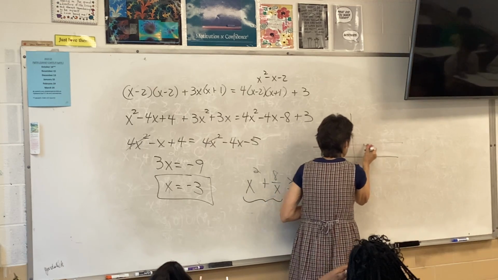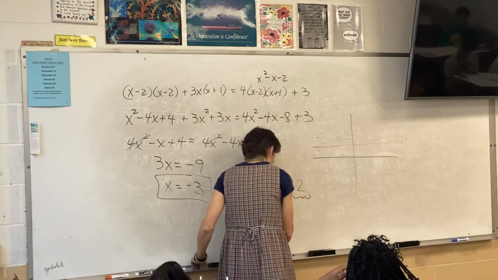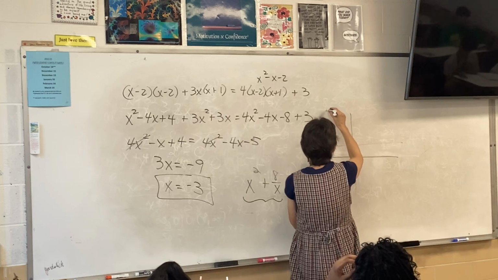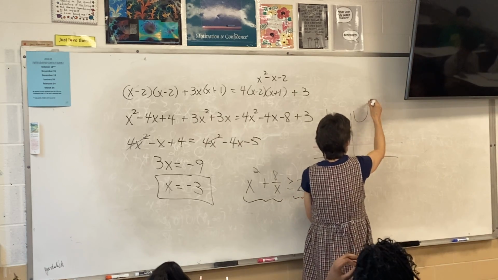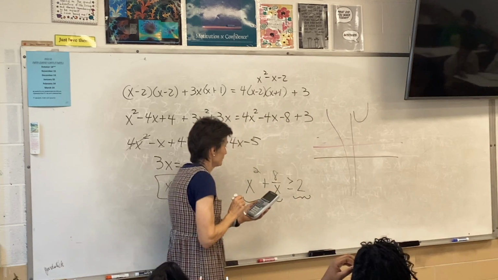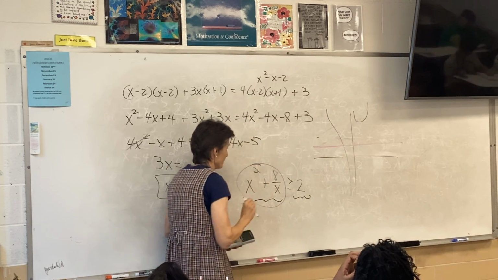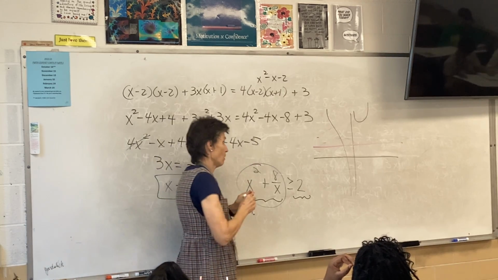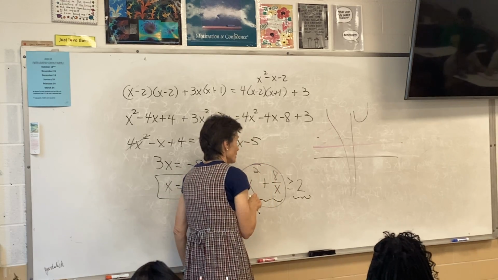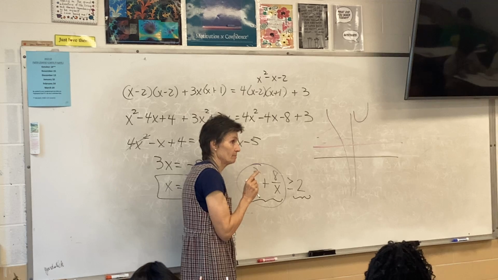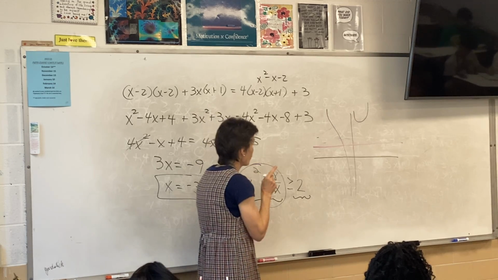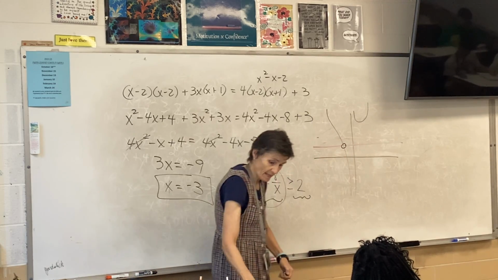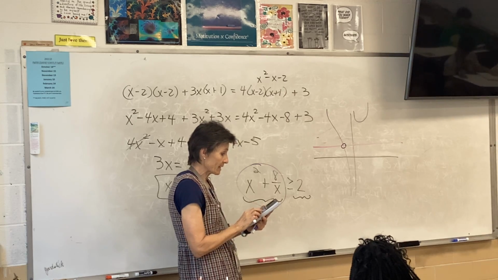My pink line is y equals 2. And my purple line is something like this. So this is the purple right here. Did anybody else get something that looked like that when you graphed it? Now, you want purple to be higher than pink. That's what you want. So right here is where purple equals pink. So let's find that. We can use second calc intersect.